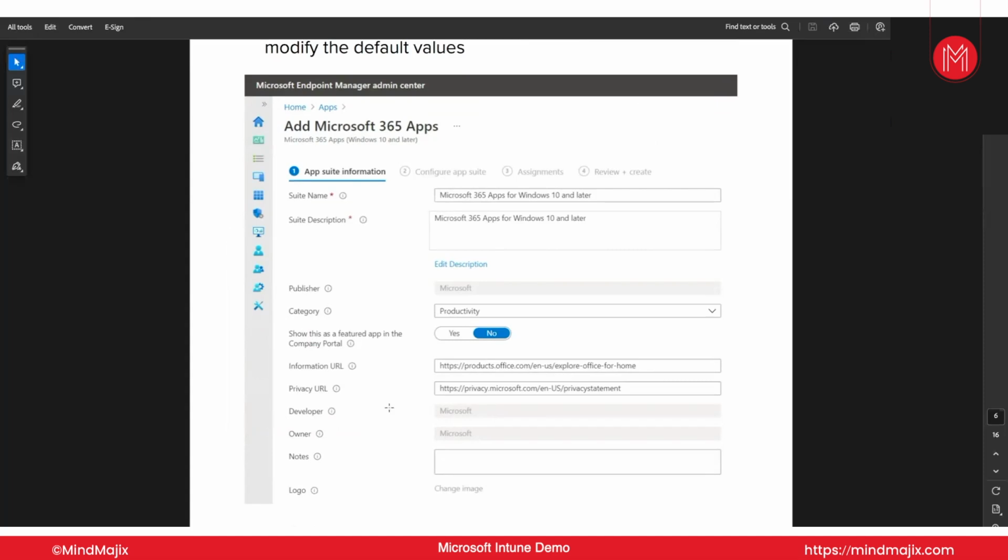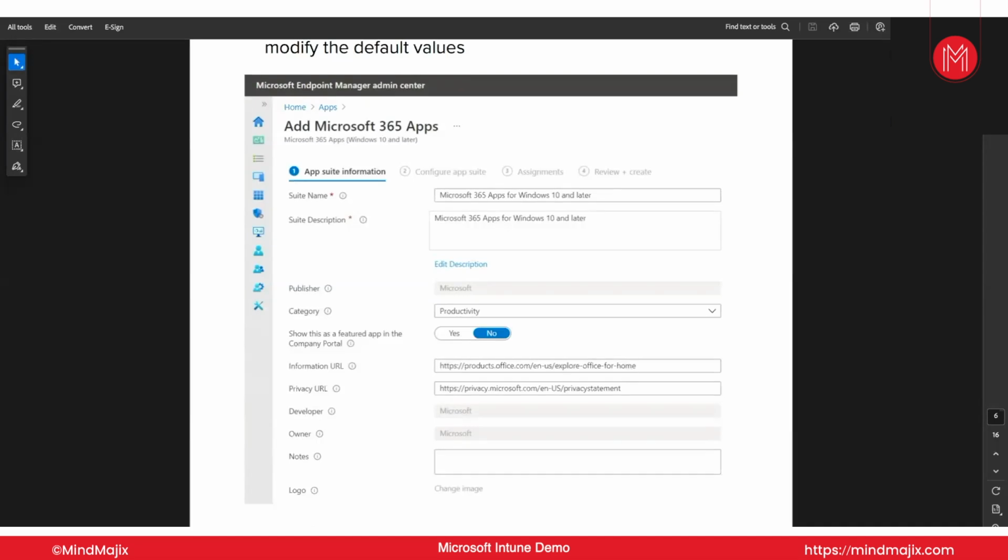These are already added by Microsoft in the form which needs to be filled before you create the deployment for the device. All the details are populated for you directly when you select the kind of application you want to deploy.